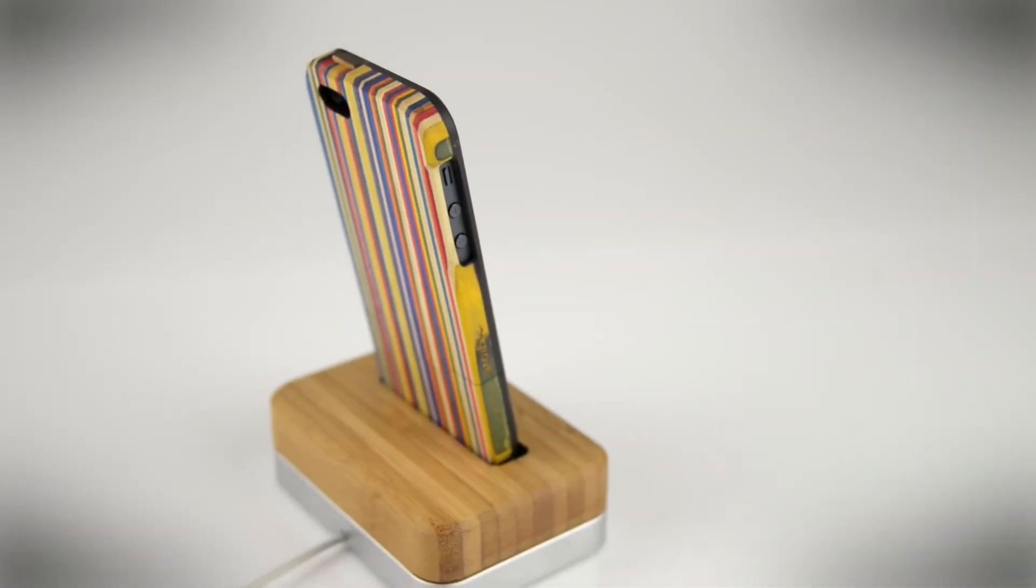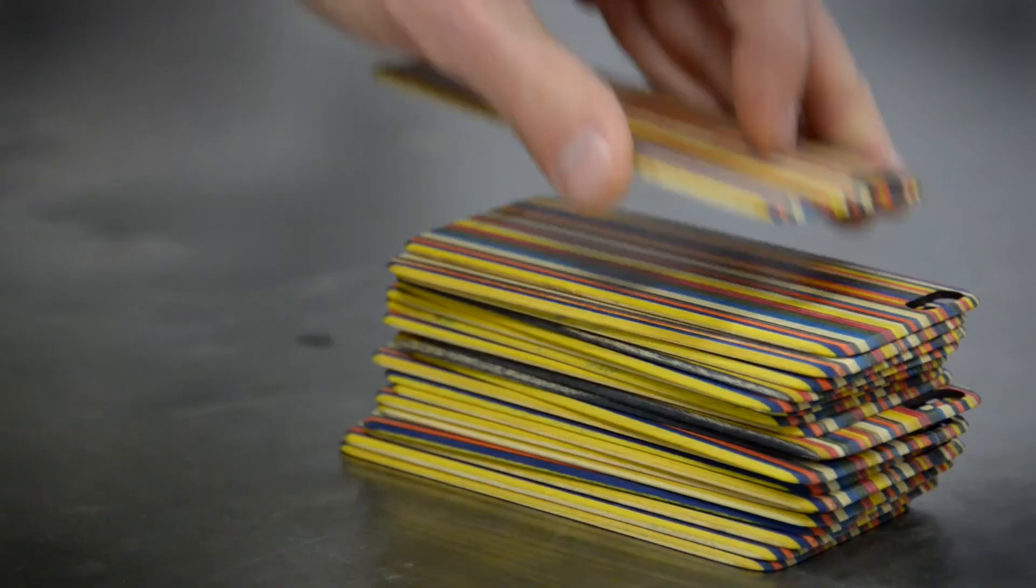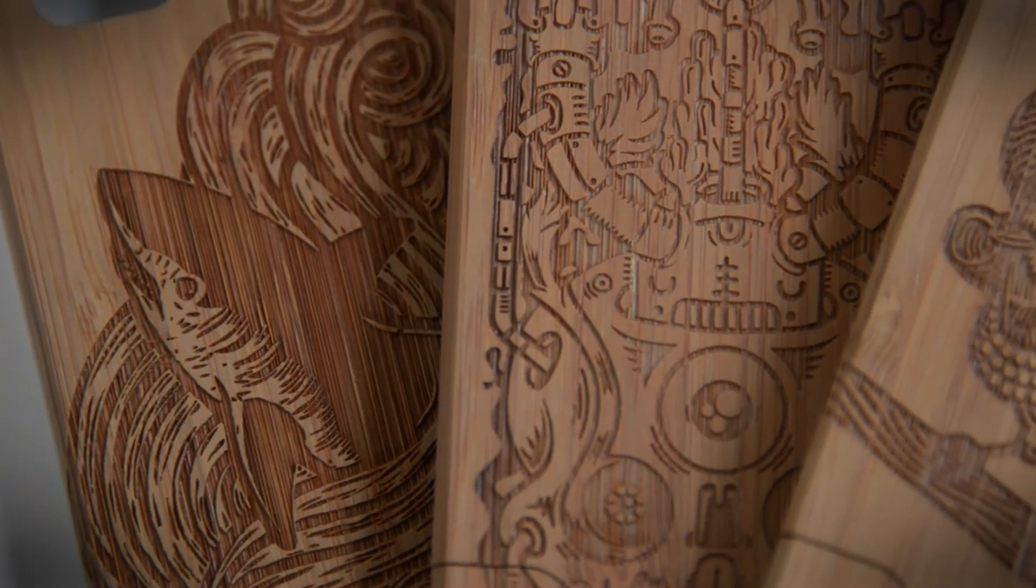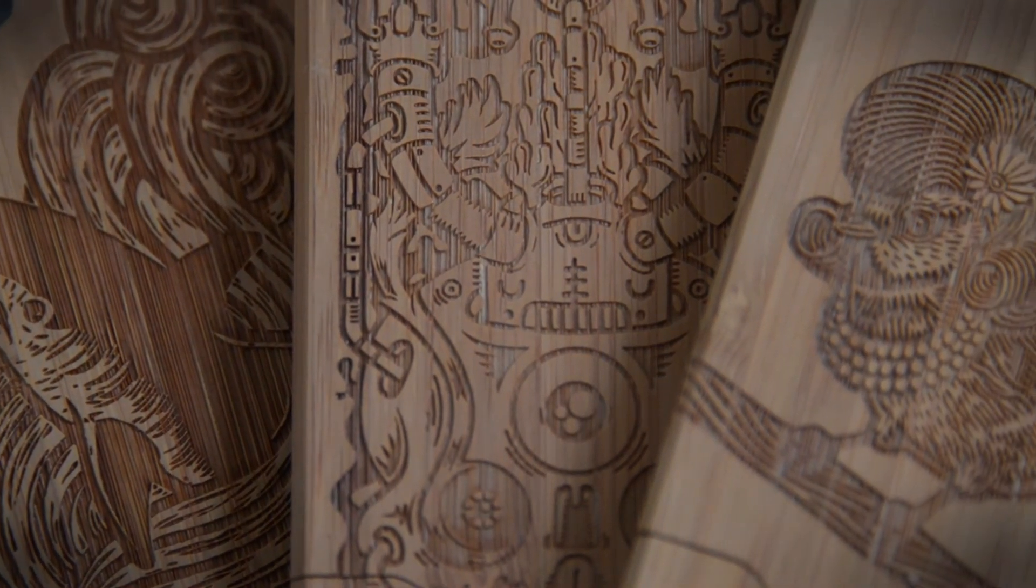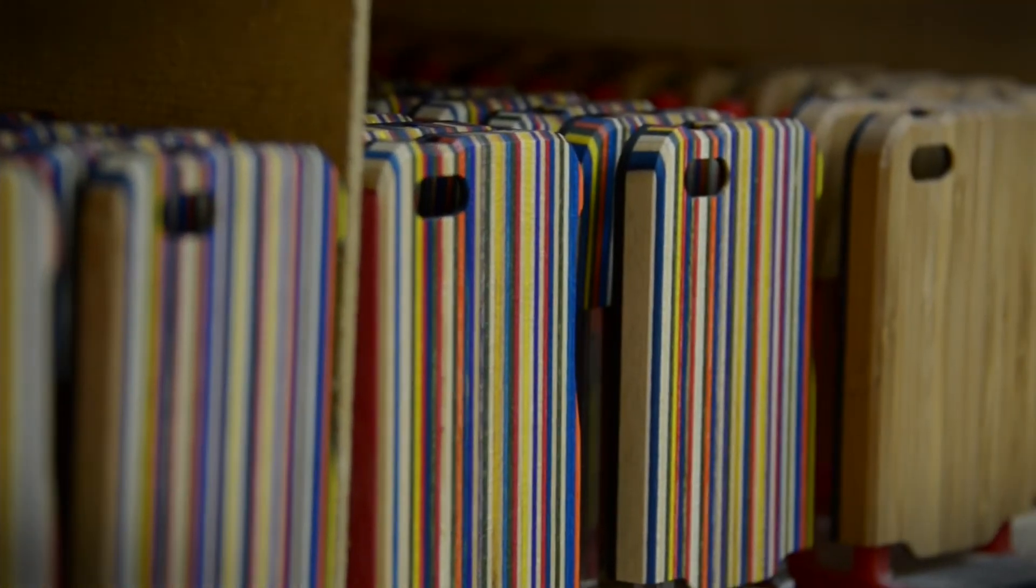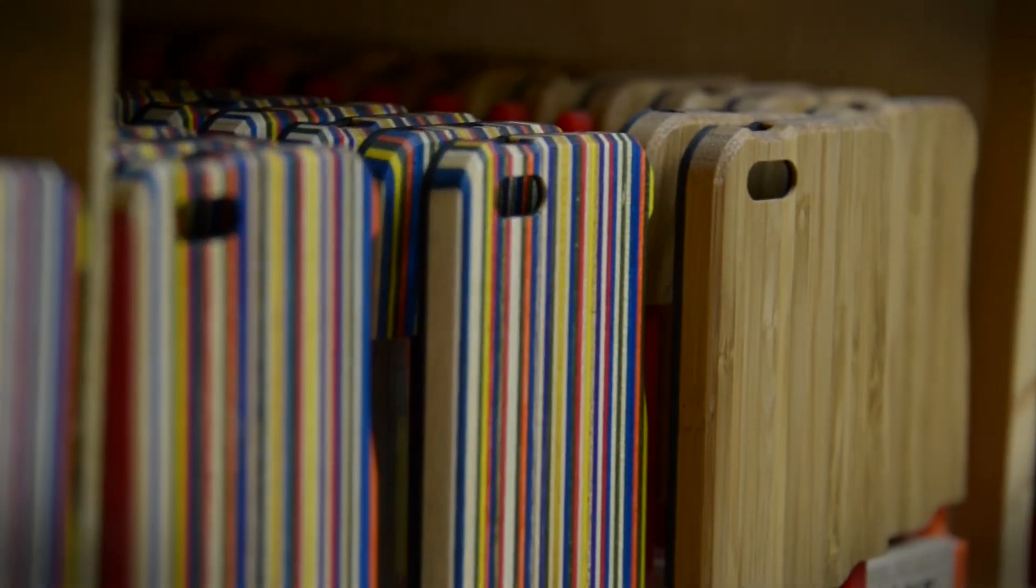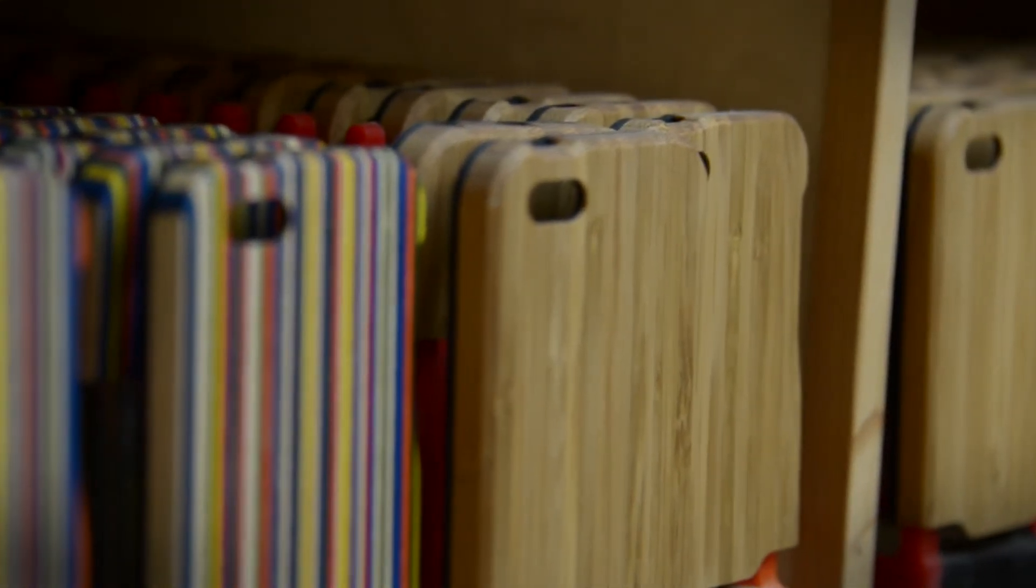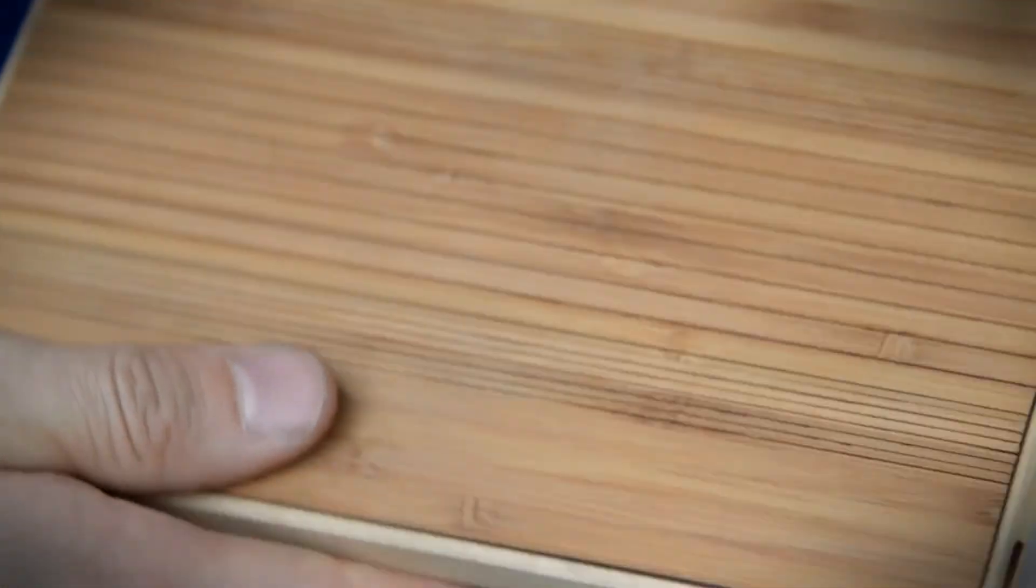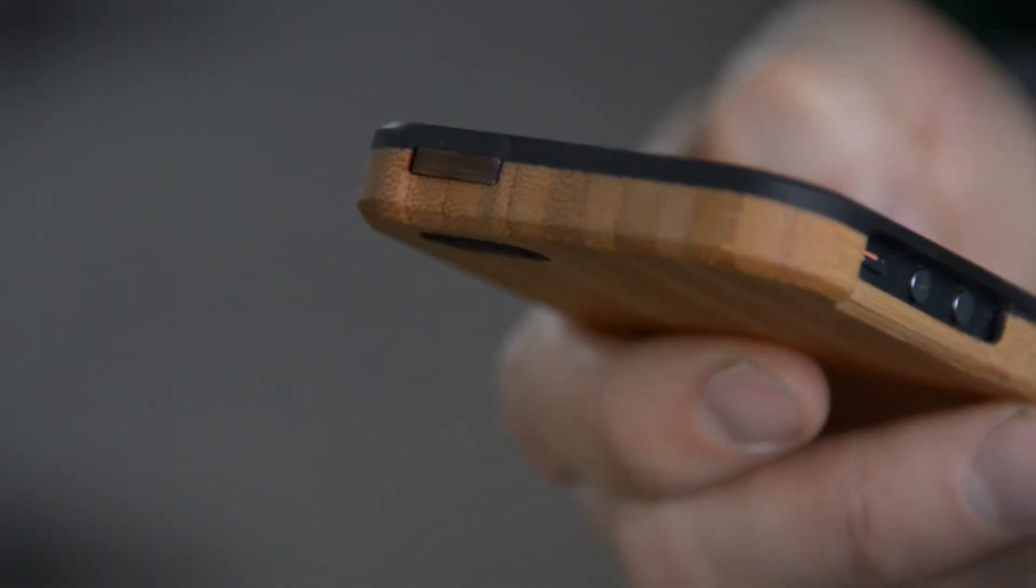Grove's Apple-centric product line continues to grow and now includes iPhone docks and wooden backs. The selection of laser-etched art to personalize the cases is expanding too. What started as a bold idea to create the world's best iPhone case has developed into something more. It comes from a personal desire to have a better experience with objects that are dear to us. The combination of precision and feel engineered into Grove's cases is second to none.